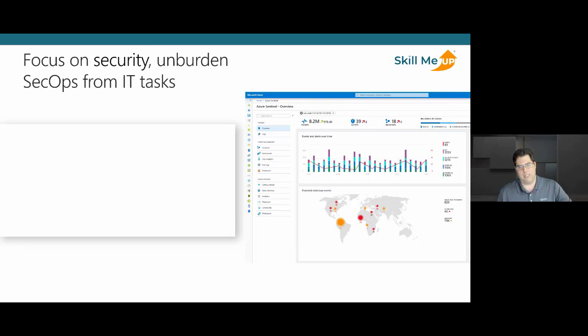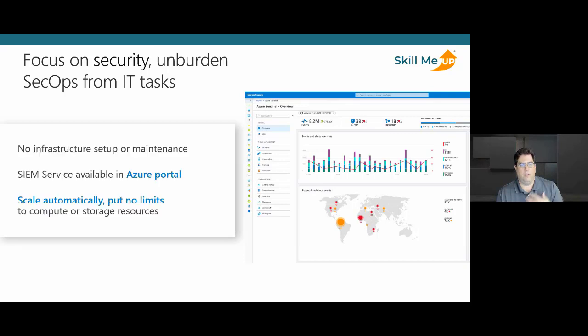Azure Sentinel, as you'll see when we get into the actual environment, is really a very quick entry point to get things up and running and start gathering logs and log data in one central point. And that's really what we're getting here in terms of Azure Sentinel: there's no infrastructure setup and maintenance. It's all available and ties into all of the services within the Azure portal. You can scale very easily. There's no limits. The only limit is really what you can bear in terms of cost.